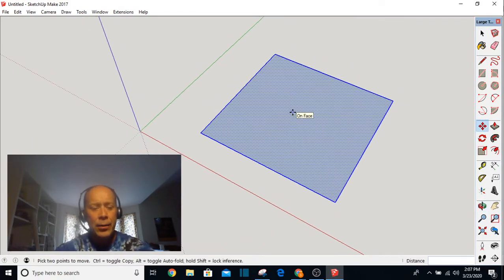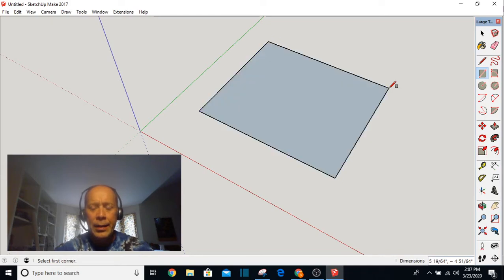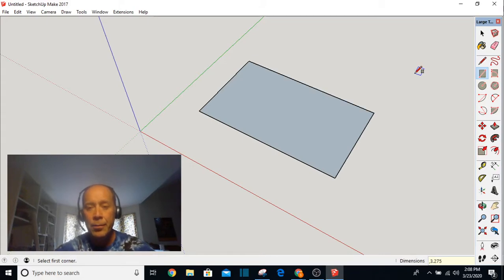Okay, so with the rectangle tool, backing up, when you click on something, click again, you can then give it dimensions. I can say 1.75, which you can see is showing up in the bottom of the screen. But I didn't click there. I didn't go down there and click in that spot. I just made the rectangle, and now I'm typing 1.75 comma 3.275, enter. And it makes it very specific.